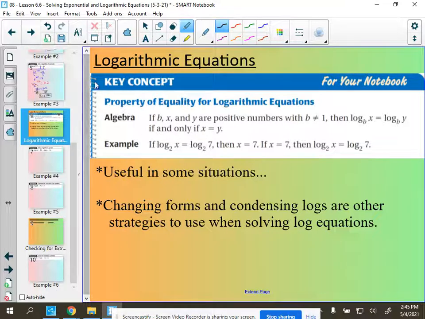So with logarithms, obviously, we got logs. It starts kind of the same way. If you've got logs on both sides of an equation, same base. Okay, so I'm kind of looking right here. I jumped right down here. If log base 2 of x is equal to log base 2 of 7, the only way that this statement could be true is if this thing right here equaled this thing right here. So, of course, x has to equal 7. So I look at these notes. They're almost the same as we did before.